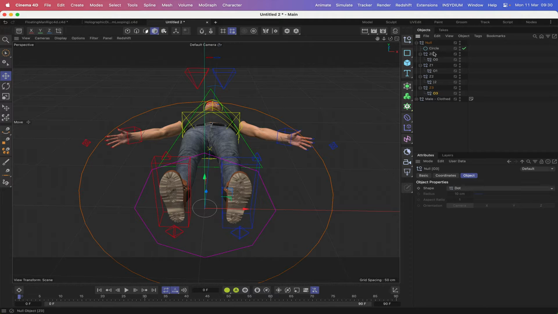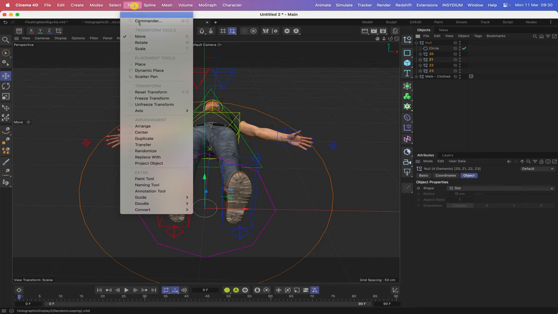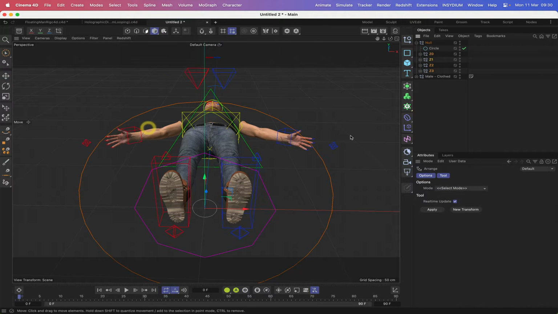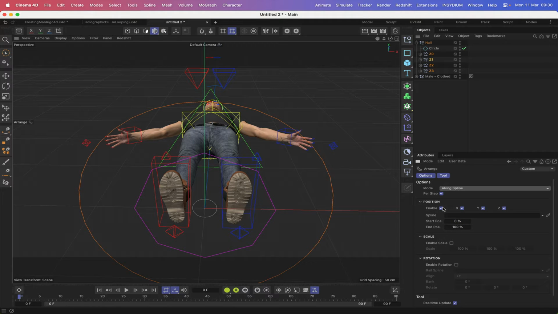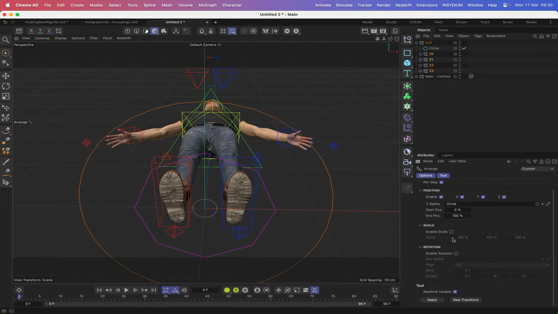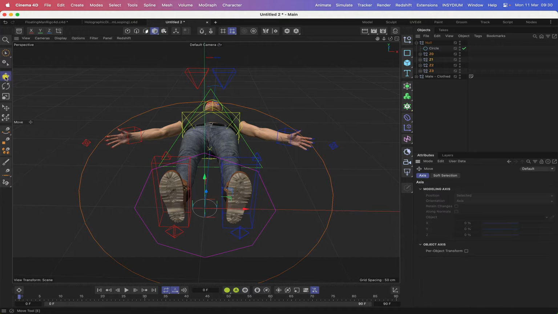Now our circle, we want to arrange as 0 nulls around our circle. So we'll select all of these and in our tools, select arrange, along spline for the mode, and the spline we want will be our circle. And we can hit apply. Now we can see that we've got those in there.